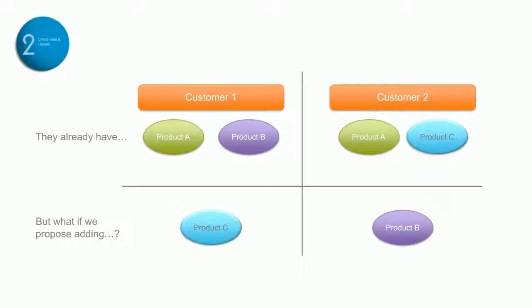This is where you start really seeing the productivity gains in the sales organization, because the cross-selling and upselling is not just a number. You don't just pitch to everybody this product and see who will buy it. You may end up pissing off some of your customers, or you may end up inadvertently pitching something that doesn't go together and creating more problems, and then you're wasting cycles fixing that versus going after other kinds of revenue that you could get. So this was exactly the situation with, again, another customer of ours.